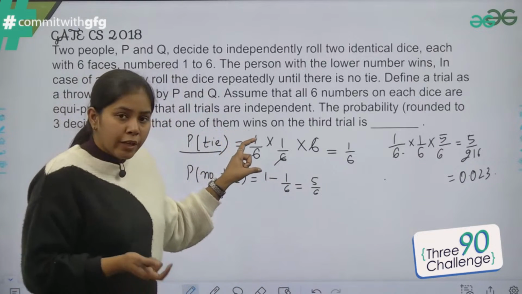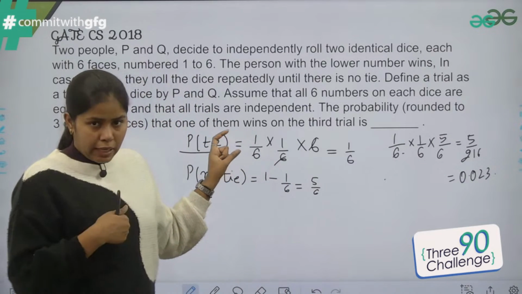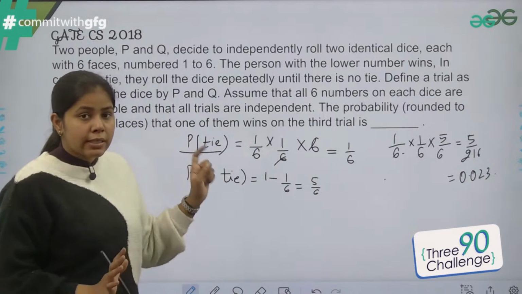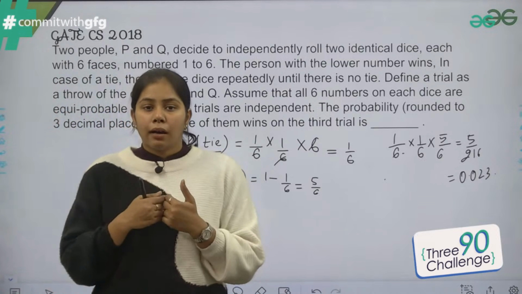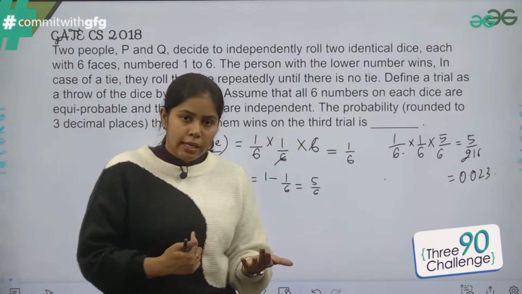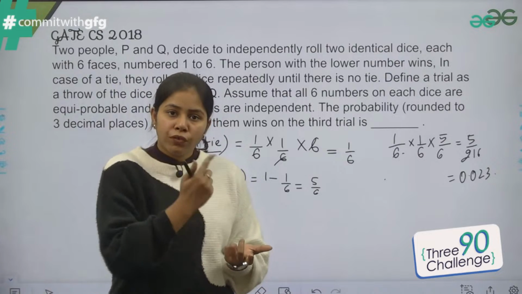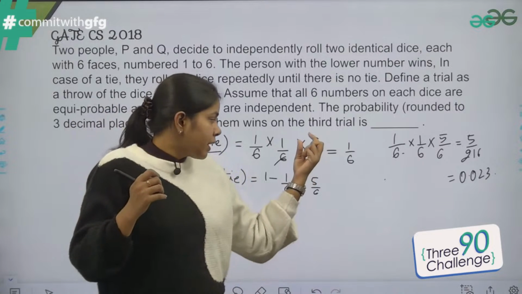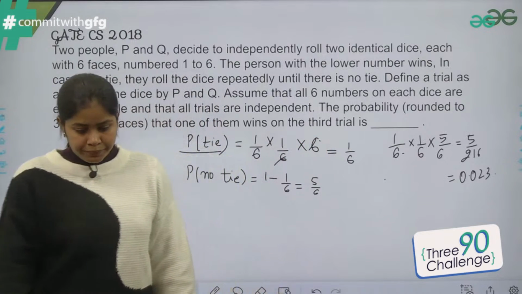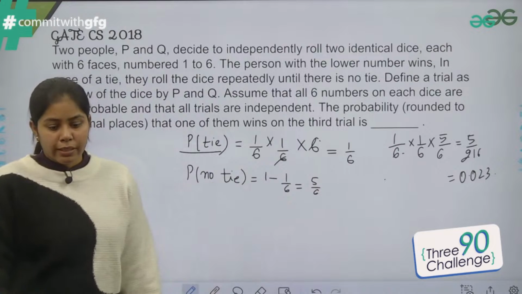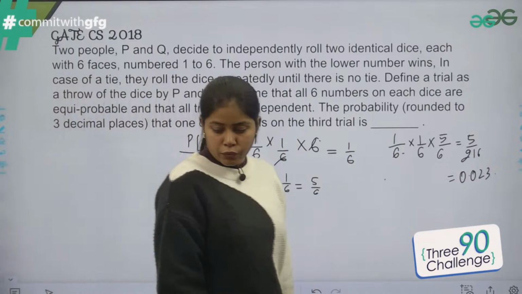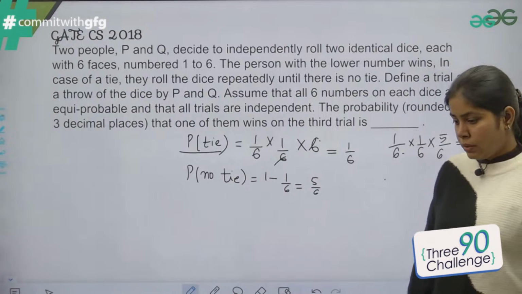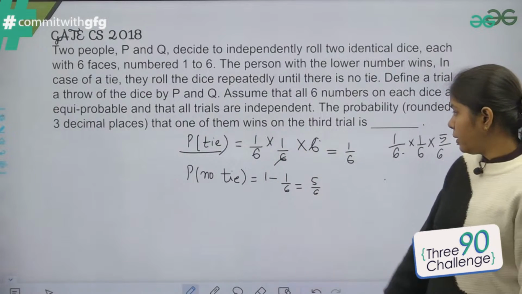So what I have done, 1 by 6 is the probability of getting a single number that I would get, and the other person also gets the same number, that is 1 by 6 with the same probability. But there may be chances that one can occur, two can occur. If both of us are getting 2, both getting 3, both getting 4, both getting 5, both getting 6, that means there are 6 cases. So that's why I have multiplied it with 6, right? And I got this probability 1 by 6. So let me know if there is confusion till now, Pratik. In this question, if it is not clear, let me know.